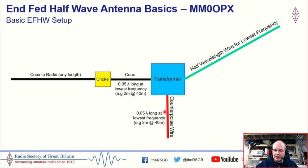So your counterpoise, think about it almost like radials, but using this small counterpoise wire instead. Now, this only needs to be 5% of a wavelength at your lowest operating frequency. So that's 2 meters on 40 meters. So it doesn't need to be very long. And this helps to stop something called common mode flowing down the shield of the coax and going back to your shack and your radio and giving some issues.